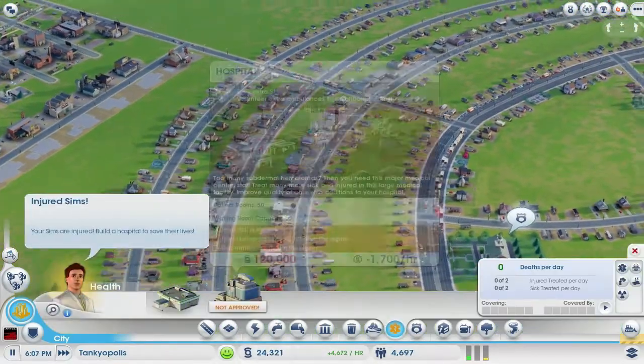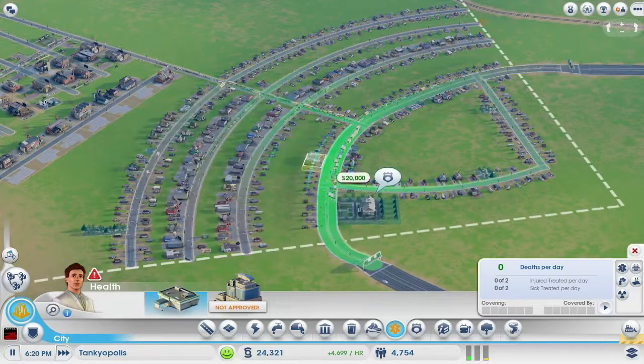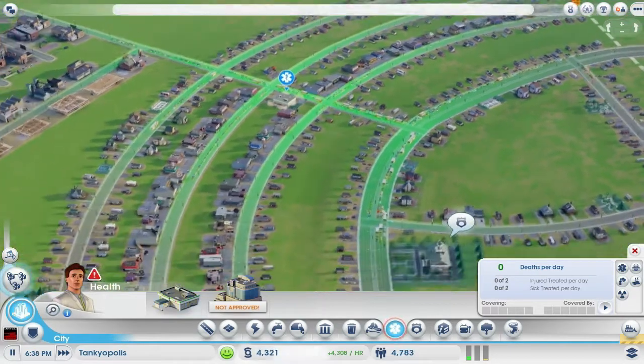So we're having some issues. So we should put in a hospital, or this is a clinic. So we'll put one in. We have just enough. Try to get as much coverage as we can. Let's see here. Probably about right here.